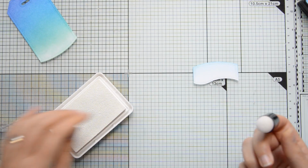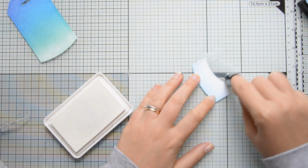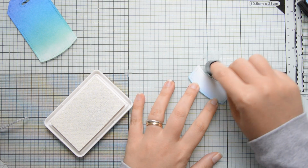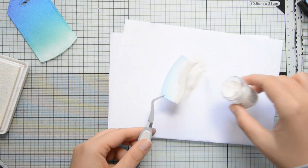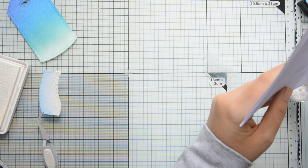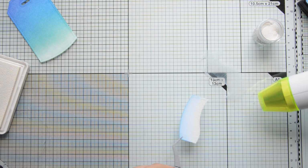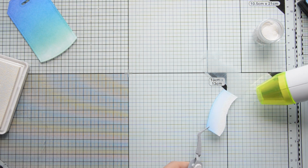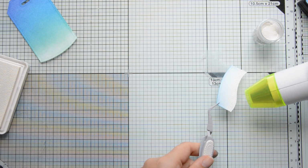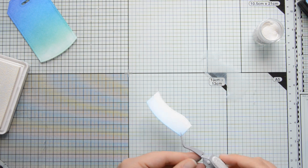As you have seen from the pictures at the beginning of this video, the card design is pretty simple, and I decided that I wanted to spice things up a little bit. So I'm going to use the White Puff embossing powder by Wow to coat the top of the hill. I used first a finger dauber to add some white pigment ink at the top of the hill so that area would be wet and I would be able to have the embossing powder stick there. And then I coated that area with the powder and heat set it with my heat gun.